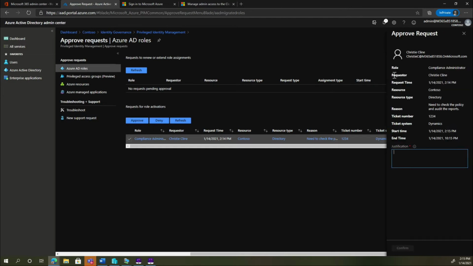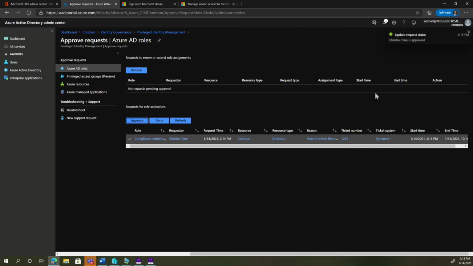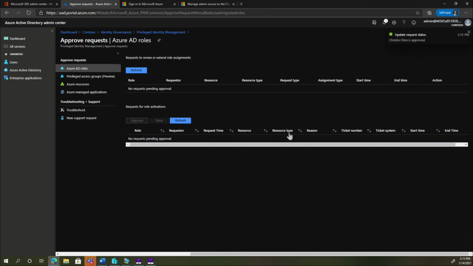When you hit Approve, you're going to be asked to make a justification. Again, this is all for that audit trail. If an approver approves something without the right information in here, we can go back and retrain the approver. So here you can say change control approved. Then you get a checkbox and you hit confirm. Once you hit confirm, it says Christy Klein is confirmed.